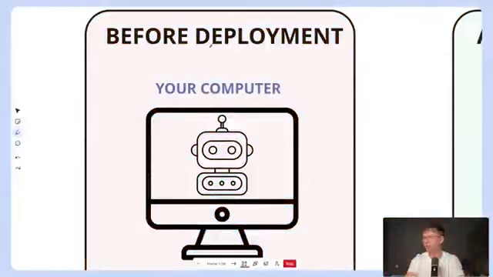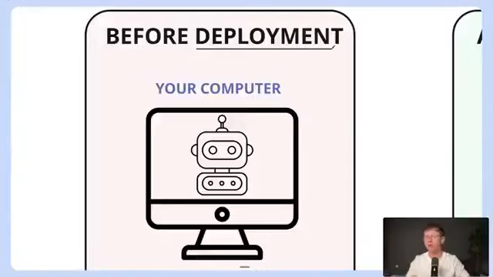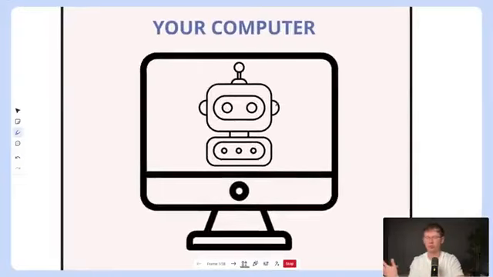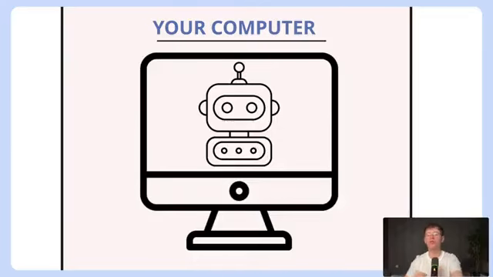Let's dive in. All right, so first of all, what's deployment? Because I know it's a word that everybody says, but only a few people actually know what it means. But essentially, when you're building an agent in Claude Code, so let's say you want to build an agent that can run every single morning at 3 a.m., when you're testing, it's hosted on your computer. That means you tell it when to run. You press the button, you execute it to run the actual workflow to give you the desired output.